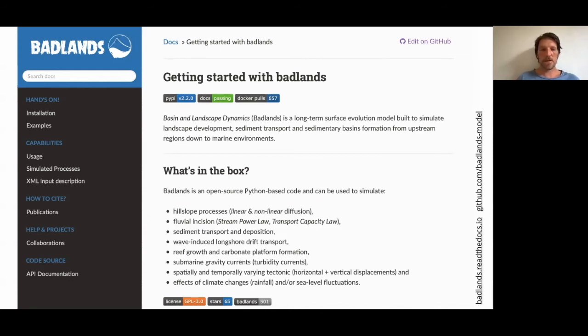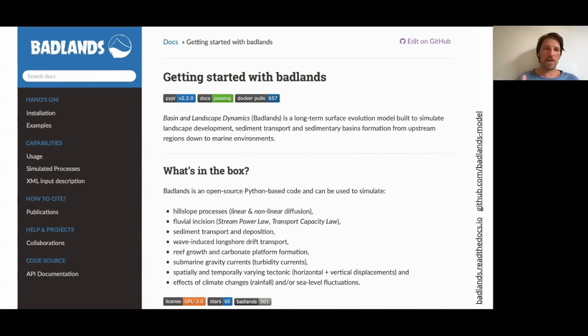Over the years, we have been developing many post and pre-processing scripts to ease basically the creation, visualization, but also integration of Badlands input and outputs. And most of these scripts have been packaged in what we call the Badlands Companion. And thanks to the user community, these processing workflows have been growing over the years, and we made them available as soon as we can.